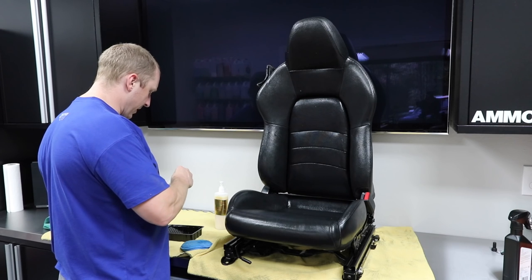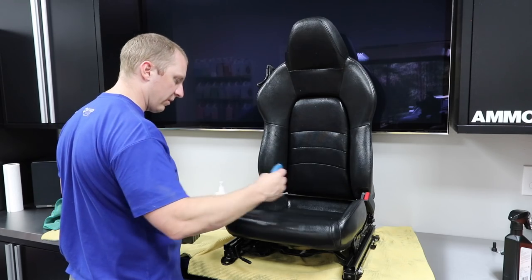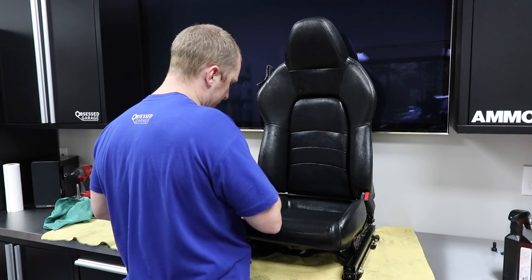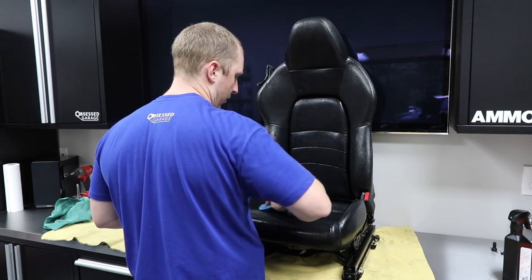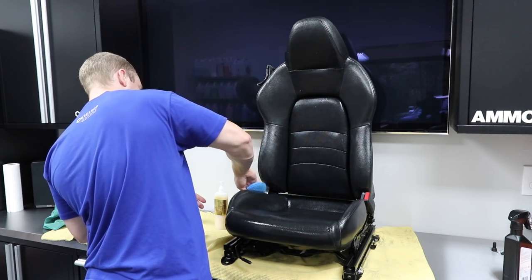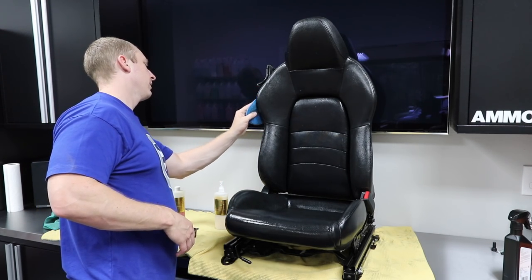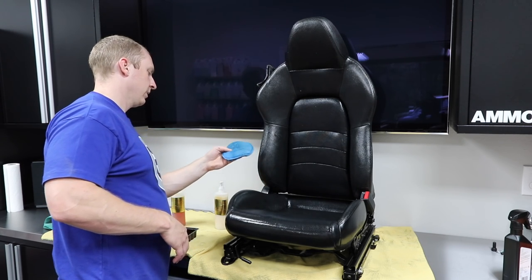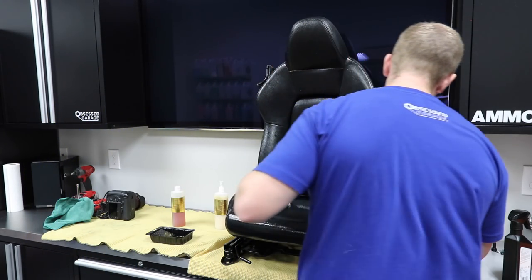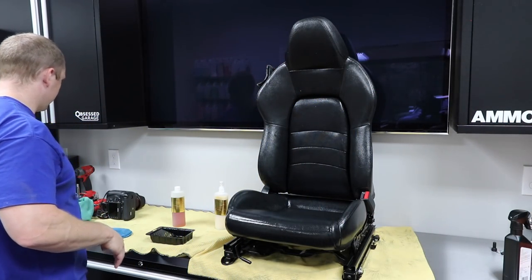But basically what you'll notice is that if it gets sucked into the surface, into the leather, you'll see some flat spots. So if it's not shiny, that's how you know that you need more product. So you just keep adding until it stays shiny. Once the shiny goes away, you know you need more. If the shiny stays after you've let it sit for a day or two, then you know it's time to remove it. Okay, so that seat's done.